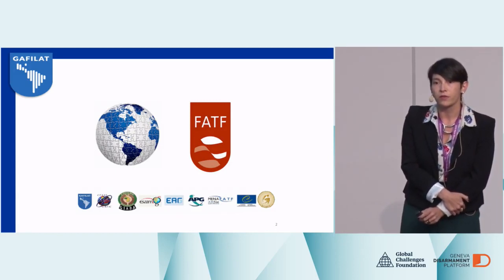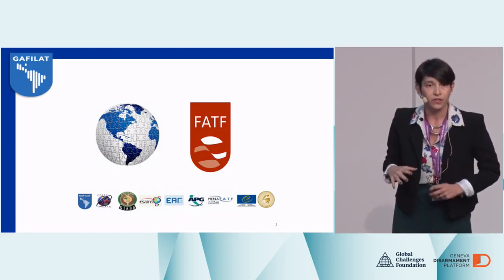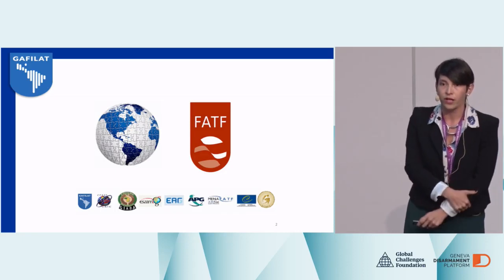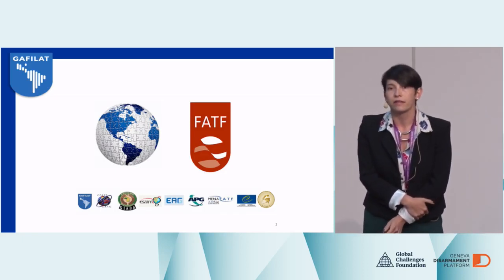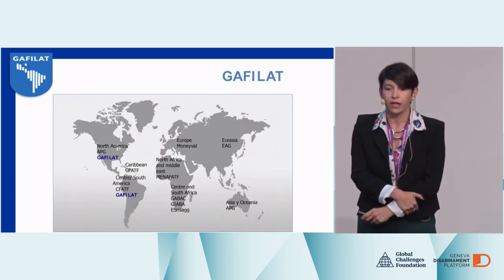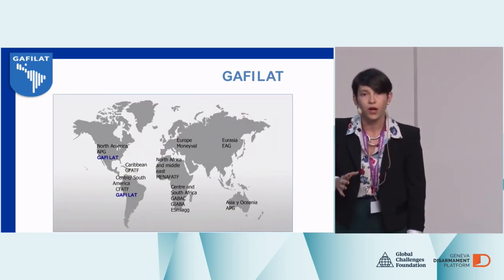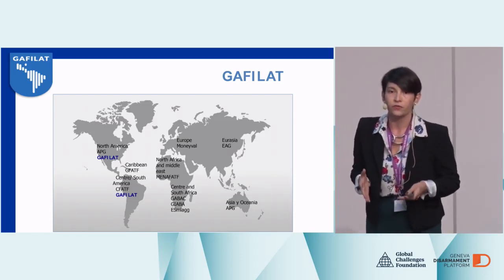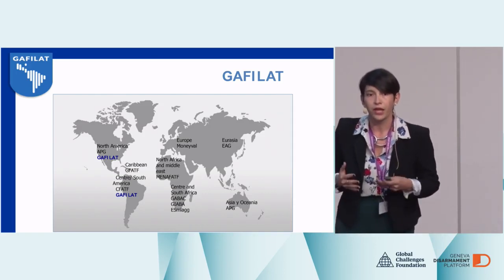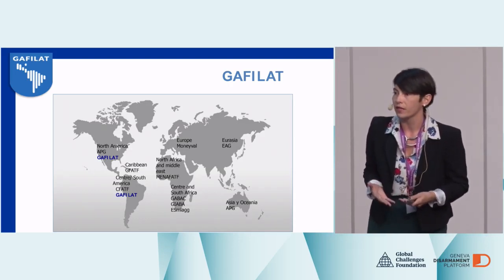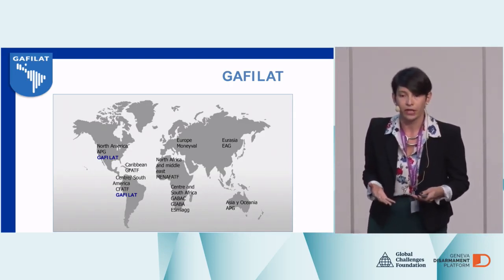So it means that around the world, besides the Financial Action Task Force, there are 9 regional groups like FATF. One of them is Gafilat, where I work. So we do exactly as FATF. We contribute within the standard setting body, and we also assess the standards within countries. Around all the regions, we comprise 200 jurisdictions around the world. Countries have committed themselves to fight money laundering and terrorist financing. And they decided to comply with the standards, and they decided to assess themselves with those standards and practices.